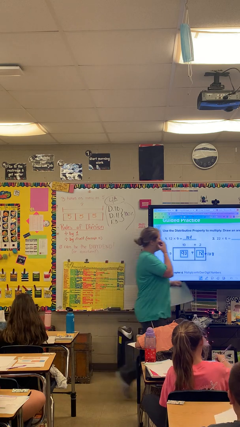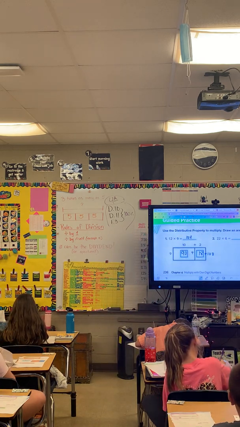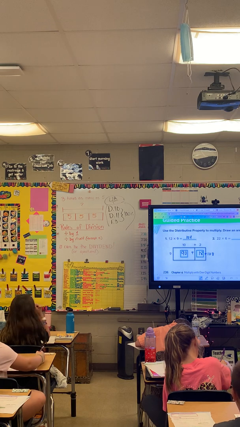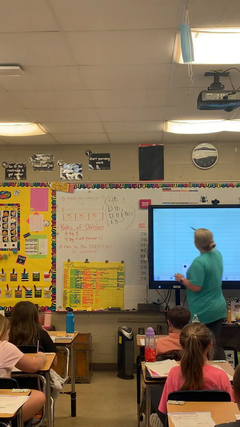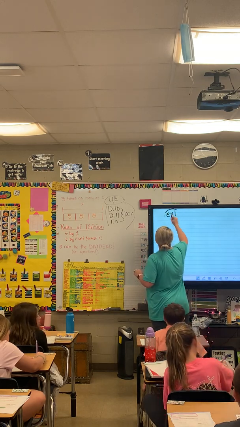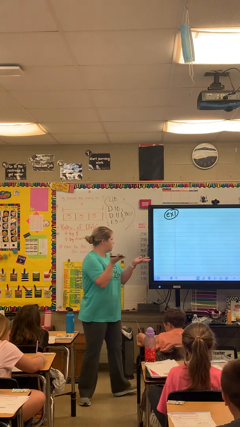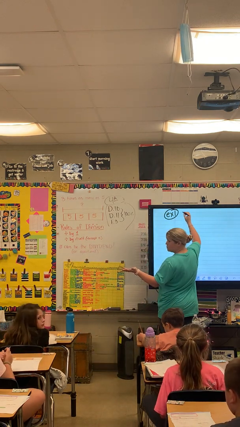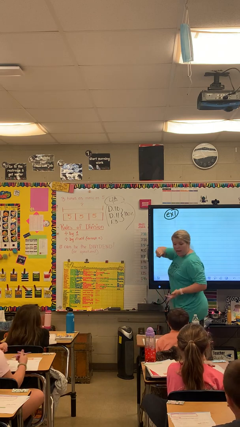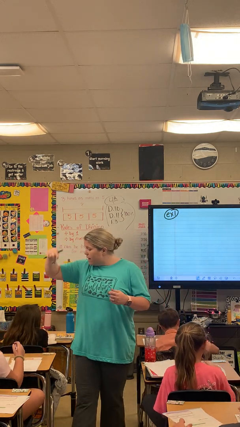Today's date is the 30th. Let's do our distributive property on this paper so it's not all jumbled down here. So, let's write example 1. And what did I start with? What's my initial problem? 12 times 9. Look at your paper. Point to number 1. How did my numbers start?